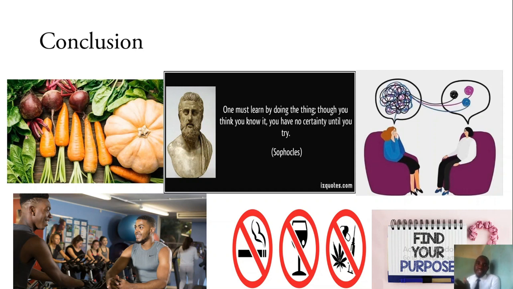The world needs your contribution, and you need to know what you are here for, how you can contribute to society, and that is why we are all here, to add value to humanity. So if you're in the wrong place, you're always going to feel out of place. So I want to encourage you to find time to seek out what your purpose is and begin to work on yourself and contribute positively to society.